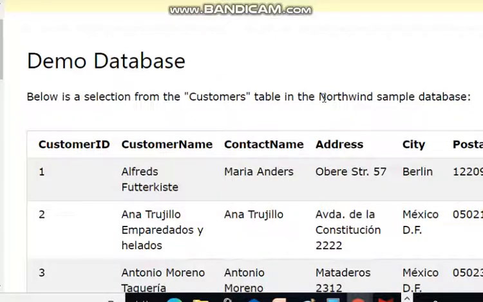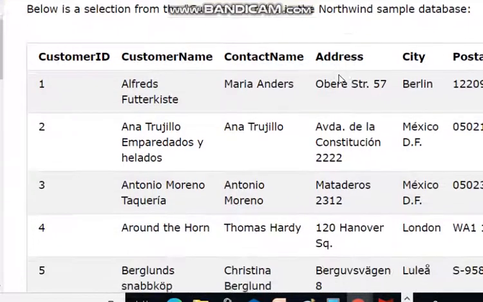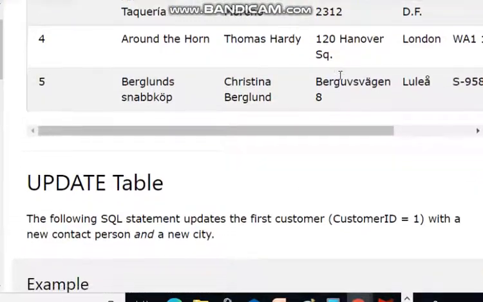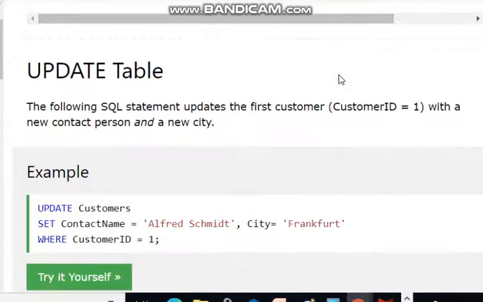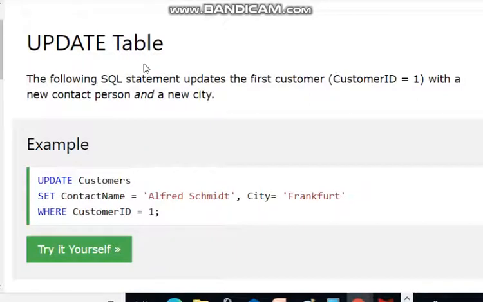Okay, now let's have a look at it. The following SQL statement updates the first customer, whose ID is 1, with a new contact person and with a new city.